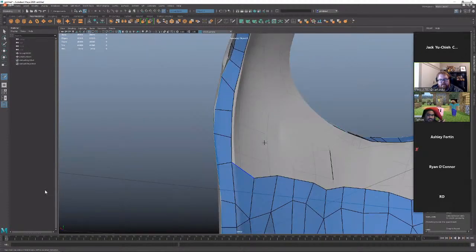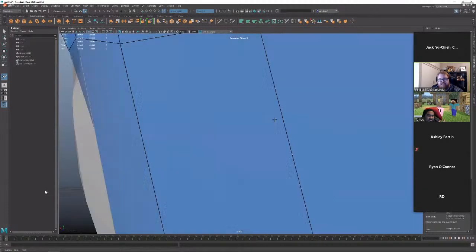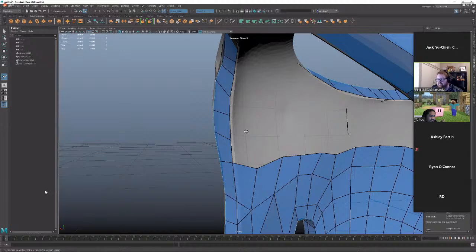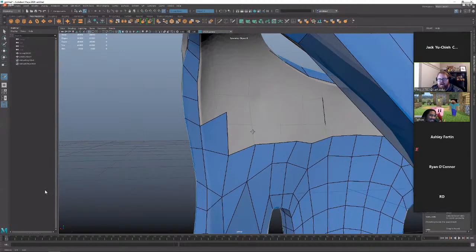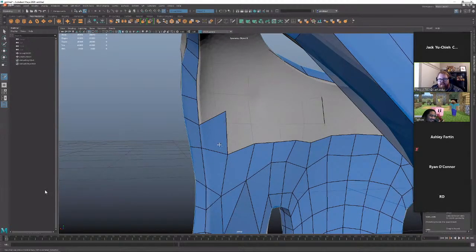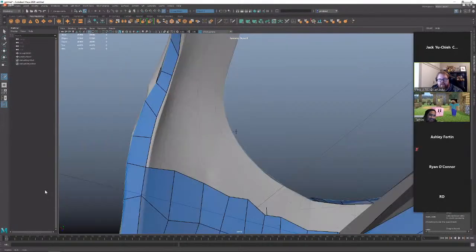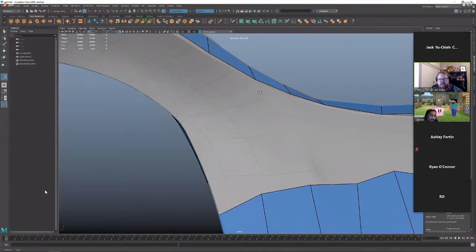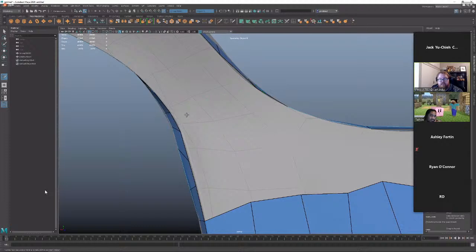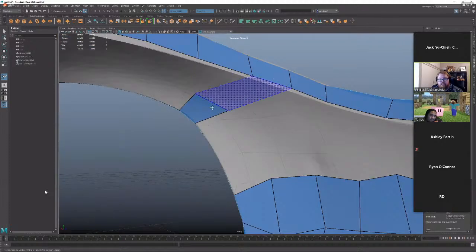There we go, bud. I mean, if this was going to bend, the animator would definitely be like, I need it to have the same edge loops on the inside and the outside. They would eat you apart for sure. So for example, here maybe is where I'll try to do that. There we go, like that.